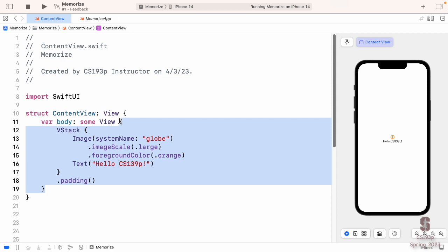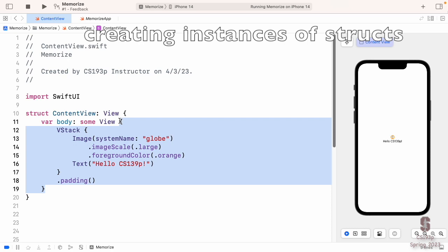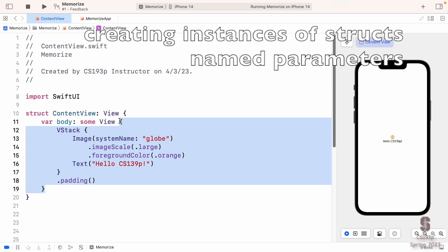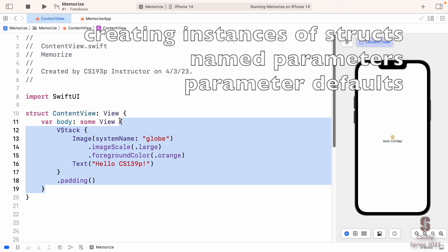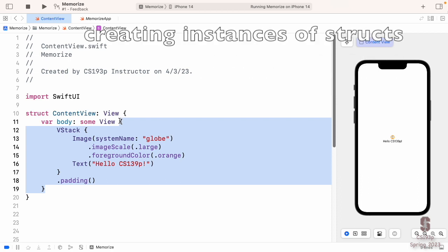Let's dive in and look at this free one we got that does this and how it does what it does. It's pretty obvious. I'm going to write a couple more things up here: creating instances of structs, named parameters, and also parameter defaults. So I'm going to do all 3 of these here at once. First thing, creating instances of structs.